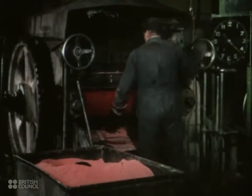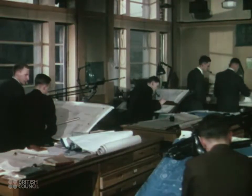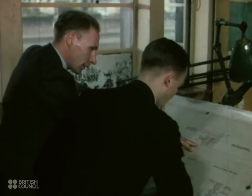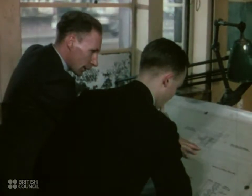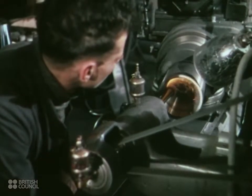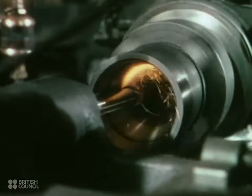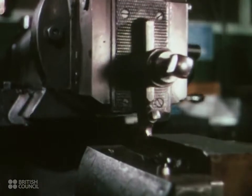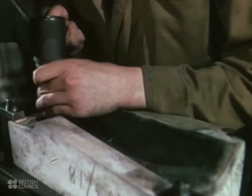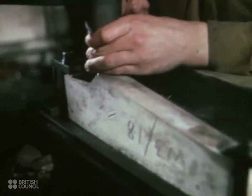Making the molds for molded plastics is a very highly skilled job. Draftsmen design them in the drawing office, and then skilled toolmakers machine the different parts of the steel molds in the toolmaking shop. On these skilled British workmen, shaping and grinding to such minute accuracy depends the faithfulness of reproduction. Because the work of one mold is to form an innumerable number of the same article, identical in every detail.